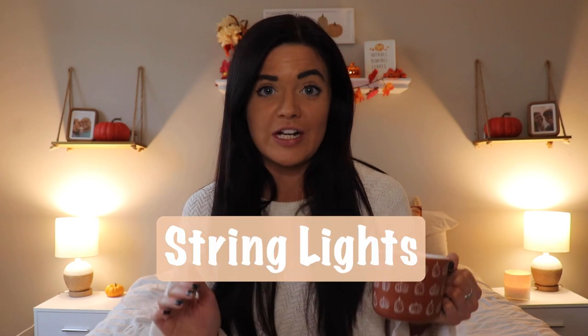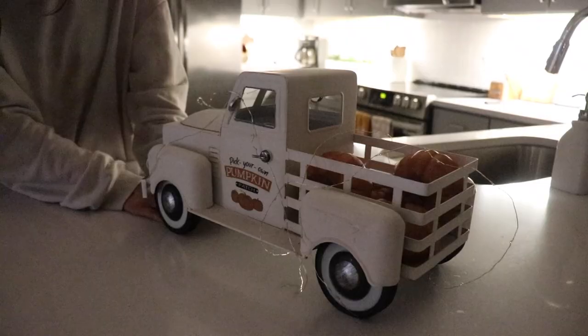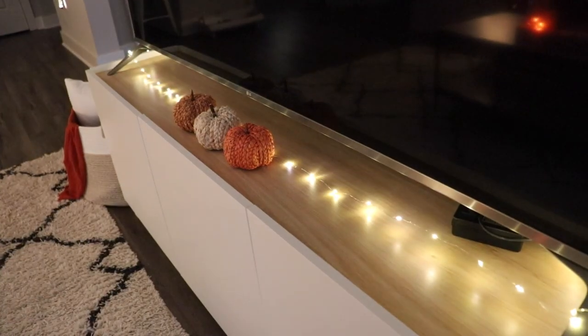The second lighting element is string lights. We have string lights sprinkled all throughout our house and I would love to add even more. They're so fun and add so much to a space — they just create a mood and set a vibe that you can't get with anything else. The spaces that have string lights are my absolute favorite.